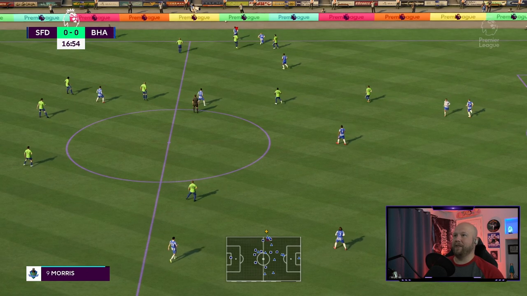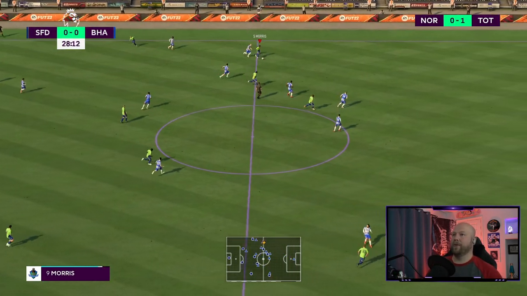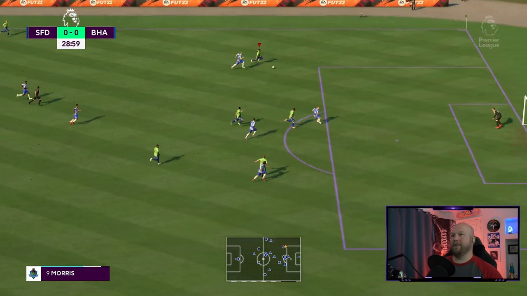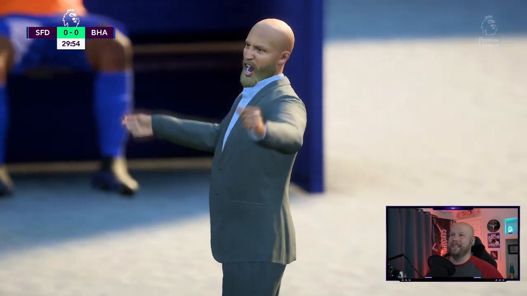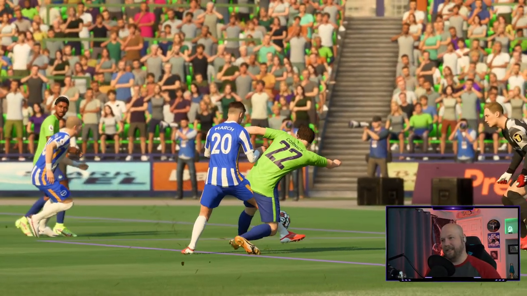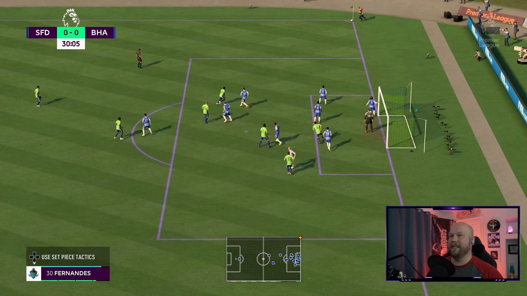Landetti with a good tackle, but they'll keep it. Go to Morris. Morris breaks through. Morris got a lot of room here. Comes in, brings it into the box. Oh, and Cornick couldn't get a hold of it. The defender was on him the whole time. Oh, it looked like he really was in there. And it's off. No, it's off the defender. So we'll get a corner here.